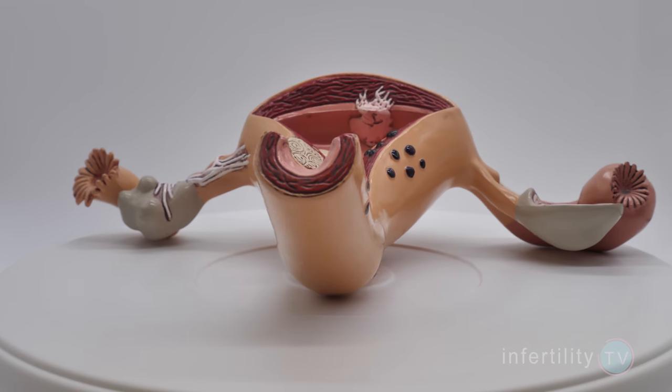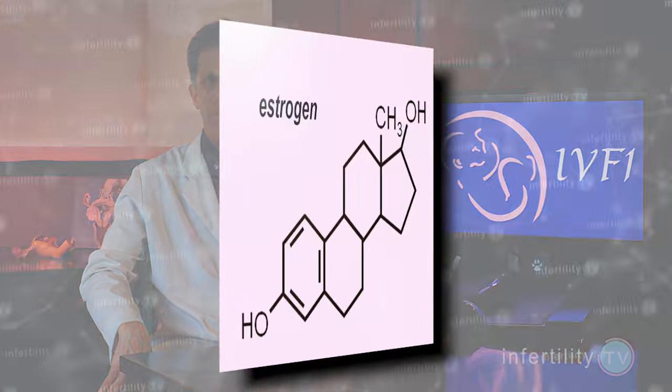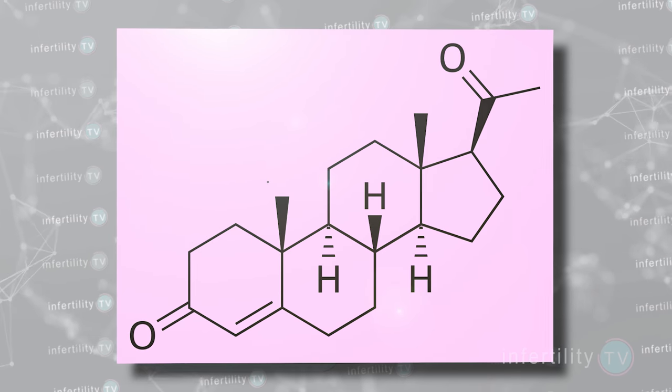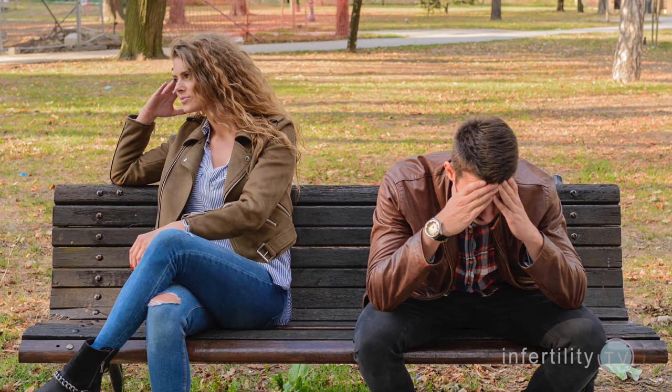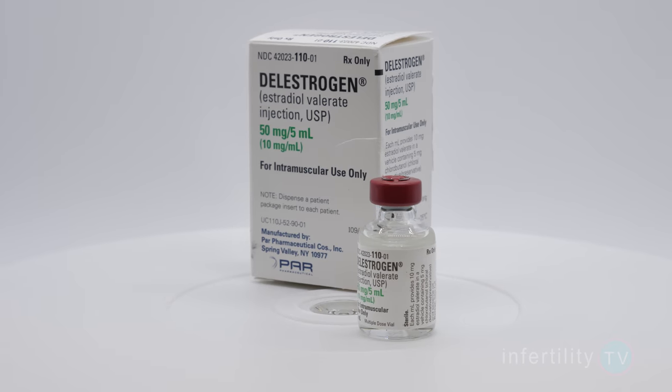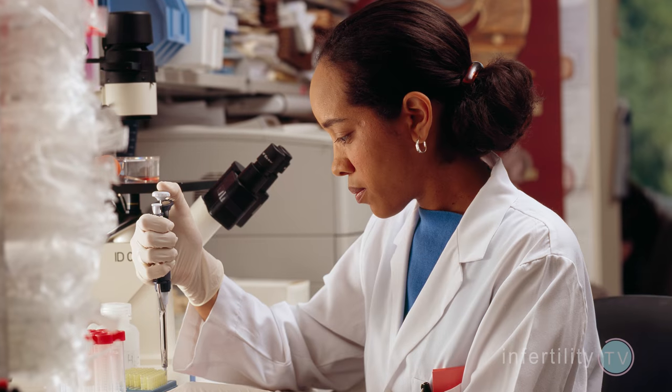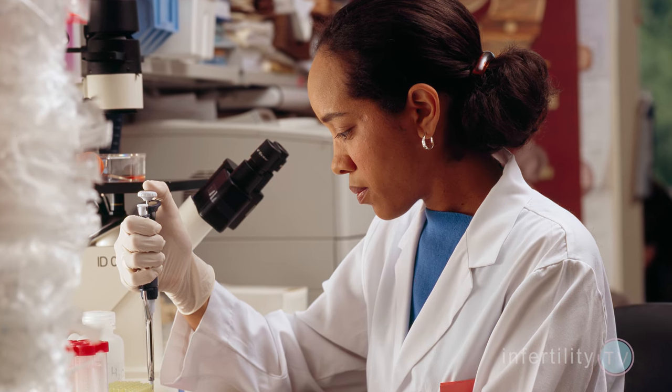Let's talk about the uterine lining. In order for an embryo to implant, the uterine lining has to go through important changes. The first change is that the lining gets thicker, which occurs as a result of estrogen. The second and more important change is when the lining develops the ability to allow an embryo to implant, which requires a second hormone called progesterone. Some women have a problem where their uterine lining doesn't get very thick even with plenty of estrogen. Science shows that performing an embryo transfer when the lining is thin lessens the chances of implantation. This problem is poorly understood, and other than trying different types of estrogen, it doesn't have a good solution. Doctors have tried various additives, but nothing works consistently.